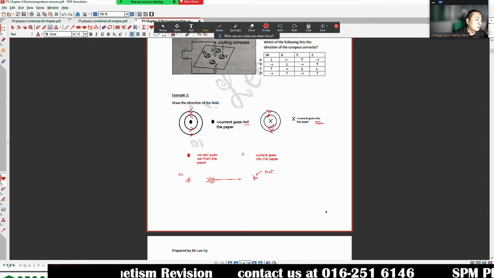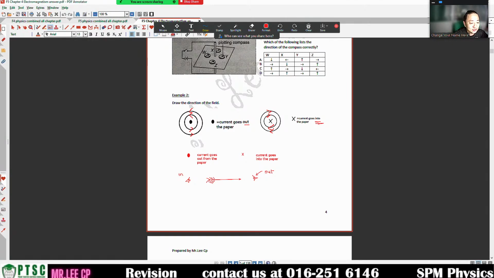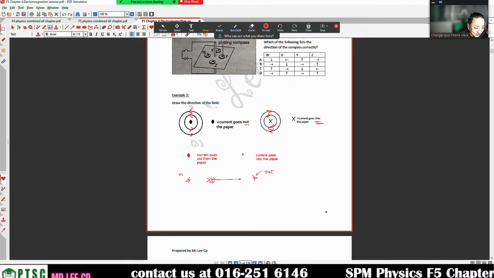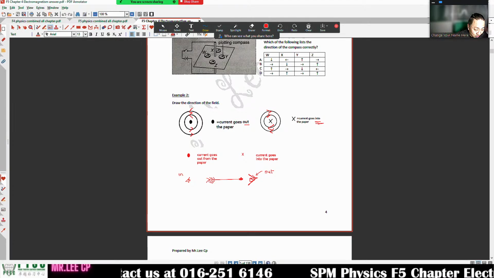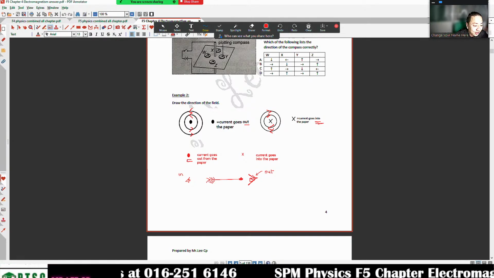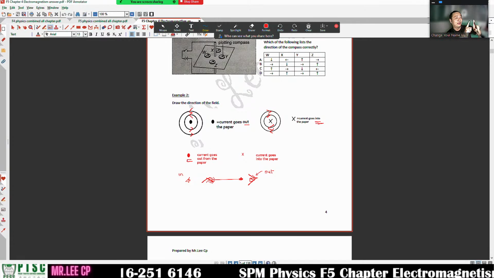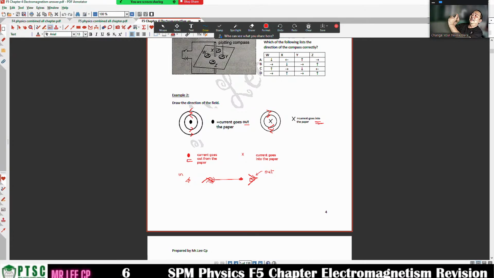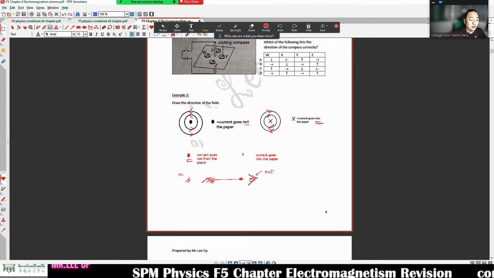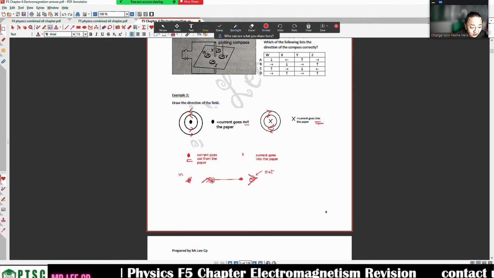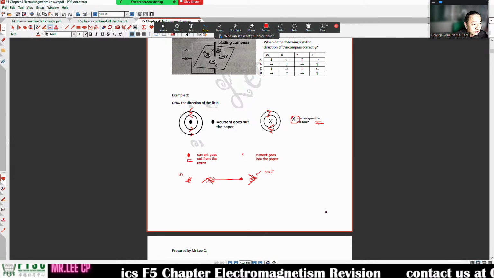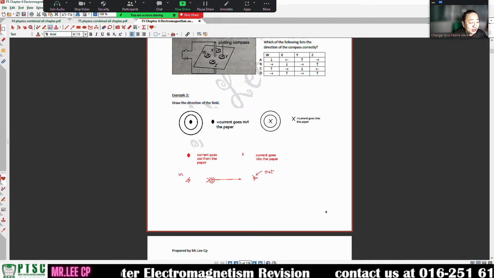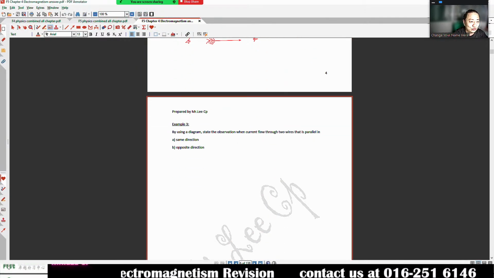Now, how to memorize it? Very easy. You see the arrow. When I throw the arrow, your eye is here. You see a dot here, the dot is going out. X, you see the tail of the arrow. The arrow I shoot for you, the one that I see here, it is X at the back there. So you see from this side, you see X means the current goes in. That's how you memorize. If you've got another, better way to memorize, just go ahead. Don't follow mine.